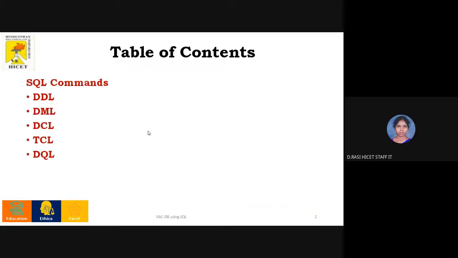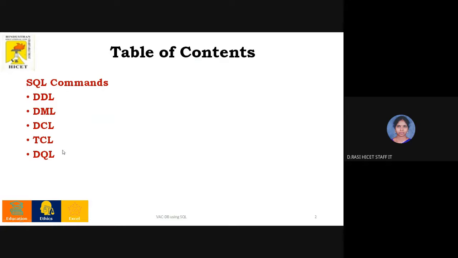So you all know about SQL, structured query language, right? Why we go for query languages: in order to access the databases, we need to have some set of communications, so we go with query languages as far as DBMS, or RDBMS, is concerned. There are several types of commands you already know: DDL, DML, DCL, TCL, and DQL. That is data definition, data manipulation, data control, transaction control, and data query languages. So this is up to SQL commands.